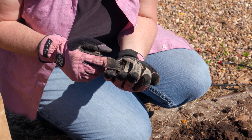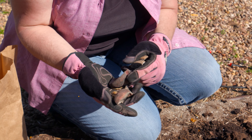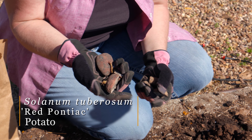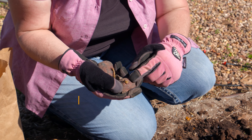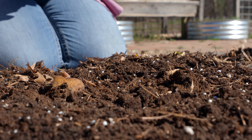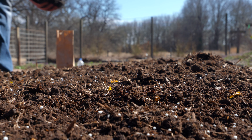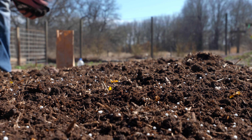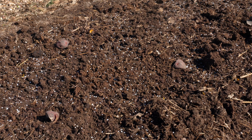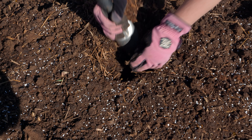For this particular bed we've decided to plant our potatoes. Potatoes need to be planted by mid-March, so you're running out of time if you haven't got them in the ground. What we have here is Yukon Gold — you can see it's got a yellow skin — and these have been cut and allowed to callous over so they're not going in moist. We also have a Pontiac Red, which has more of a red skin. Both have their growing eyes and are ready to get in the ground, so we're going to lay them out and plant them.